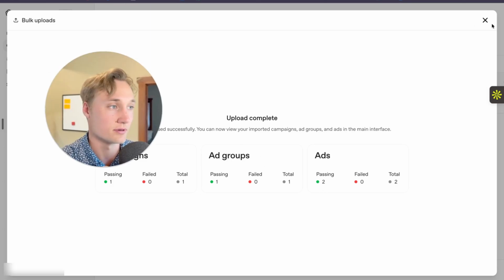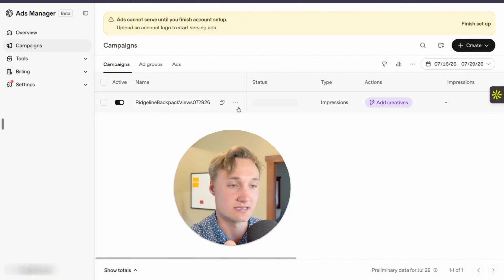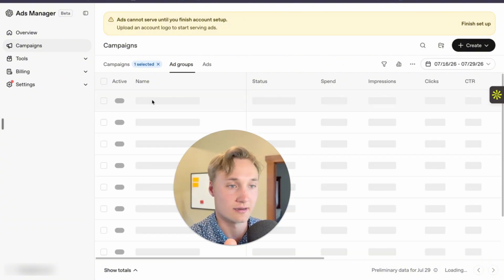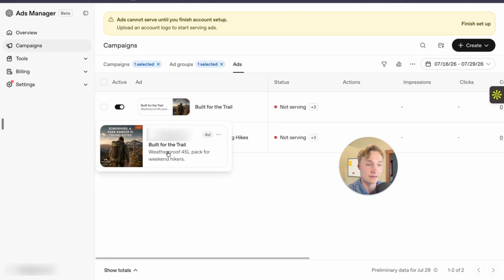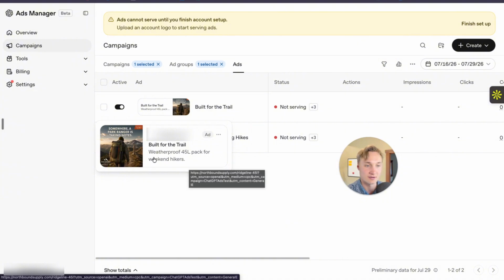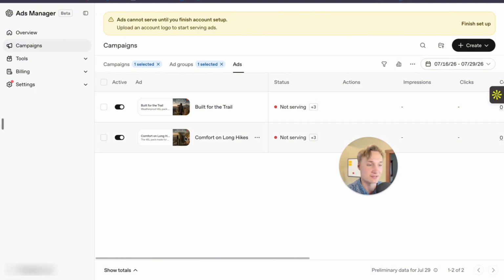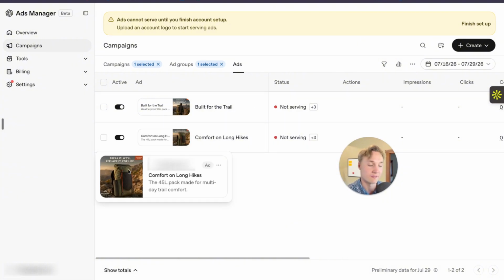Now that that upload is complete, we can X out of this, and we're going to see this here. Going to click into the campaign, click into the ad group. We're going to see both of our ads with the creatives that we created ready to go and dialed. So somewhere a park ranger is taking notes. Break it, we'll replace it for life. These are headlines and images that I created using the ChatGPT image generation. So very basic image generation.